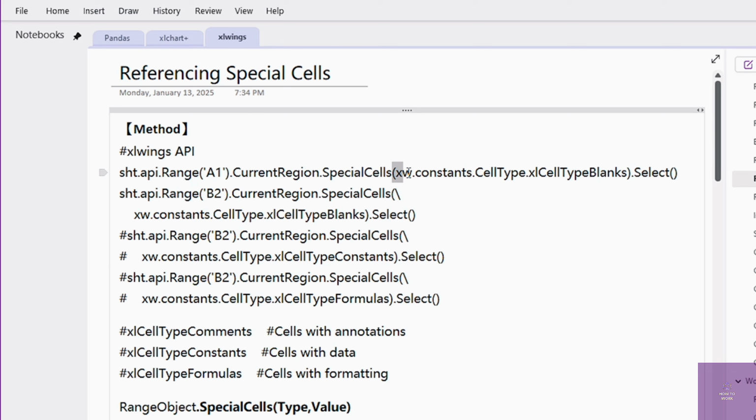Please note that syntax: xw.constants.CellType.xlCellTypeBlank. That means to find empty cells in the worksheet, in the cell region, cell range.